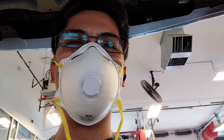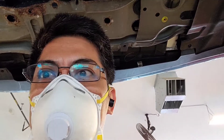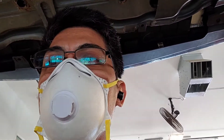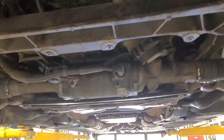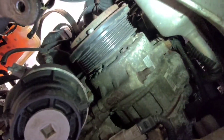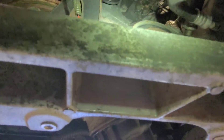Welcome back. I have a cool video to show you — this is a 2007 Lexus LS 460. It came in for a rattling noise, and I found out it's the AC compressor. Let me show you this compressor. That right there is the oil filter, and that's the compressor. According to the book, it takes about nine to ten hours to remove it.